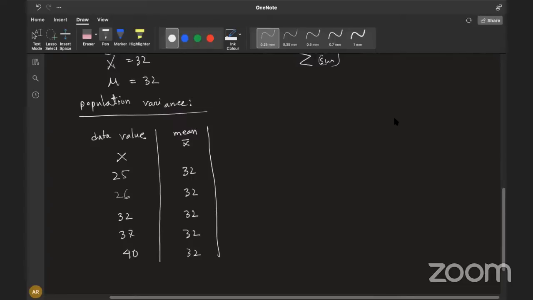Population variance is represented with a small sigma square, and this small sigma square is equal to the summation of x minus mu whole square, divided by n.